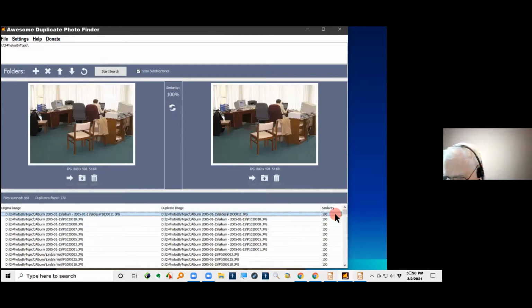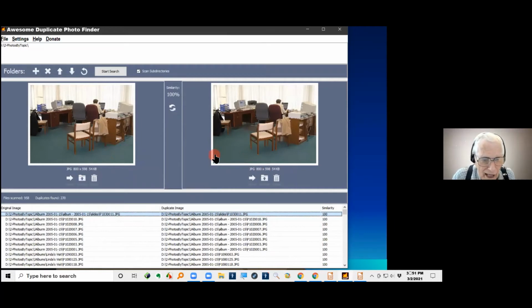Whoops, let me go back. Well, it's this picture right here. One of them is 554 kilobytes, that one is 54 kilobytes, 800 by 598, 800 by 590. Those are exactly the same picture. That's probably just stored in a separate folder. And here are the folders down here that tell where that one is stored. So I'd take a look at that since it's exactly the same picture. I don't want both. I want to keep just one of them.